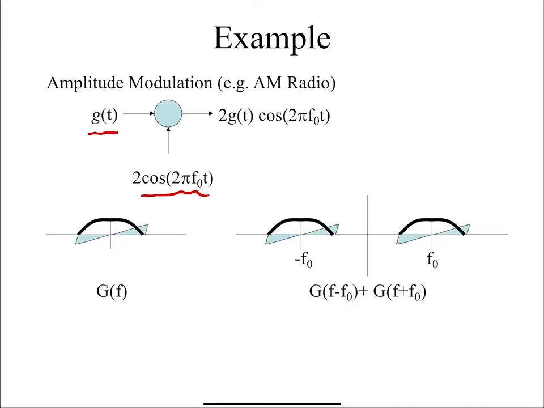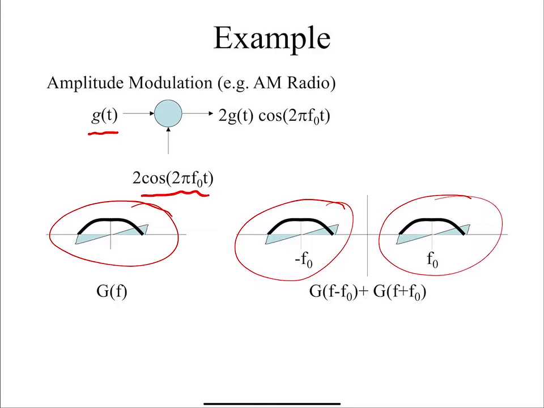And so what that does, if this is the Fourier transform of, say, your speech waveform, it's just taking that Fourier transform and shifting it up to a higher frequency. Okay, so that's all it's doing. Does anyone know why you need to do this? Why can't you just broadcast your voice with an antenna?